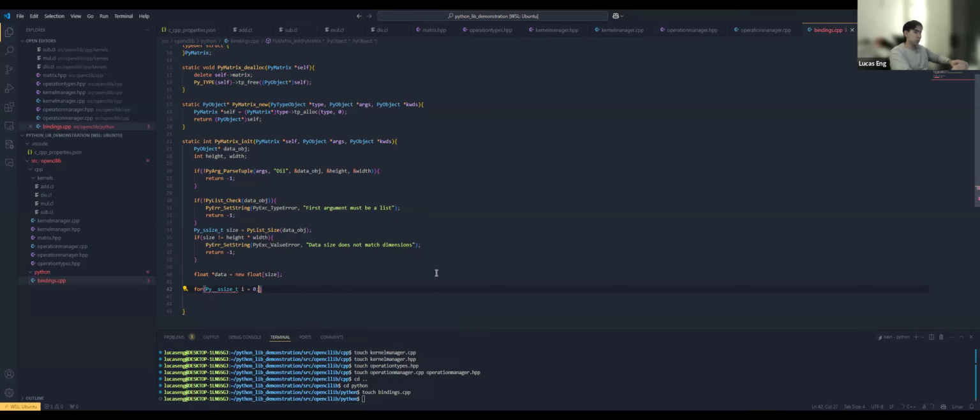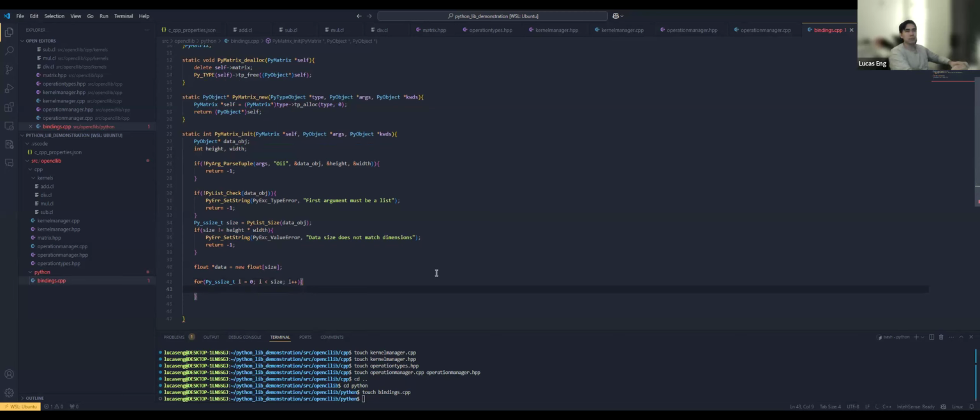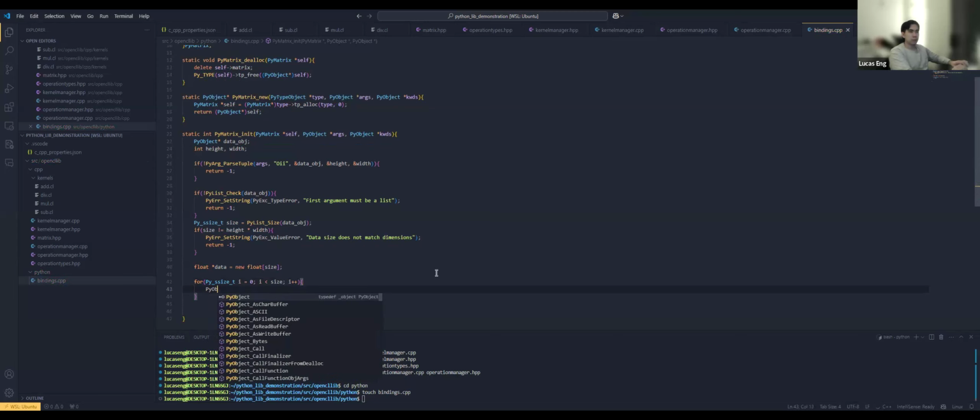Now we just have to transfer all of our items over. So now we have to get the items.